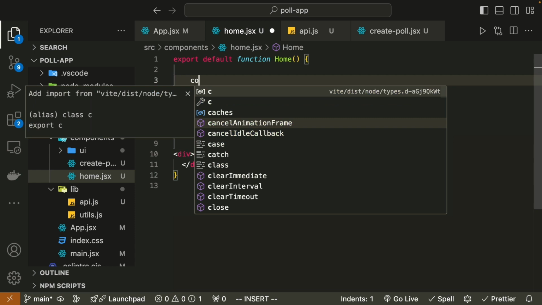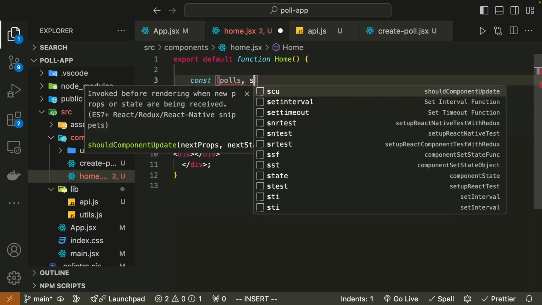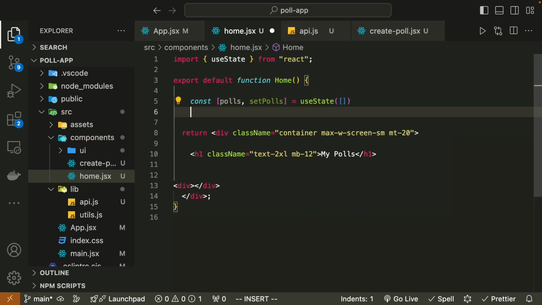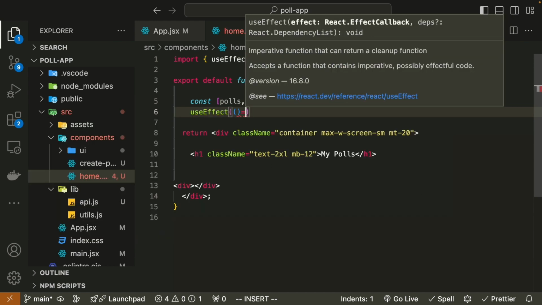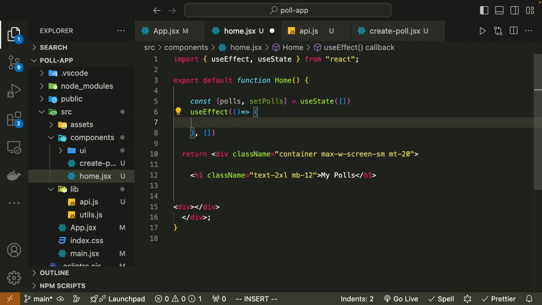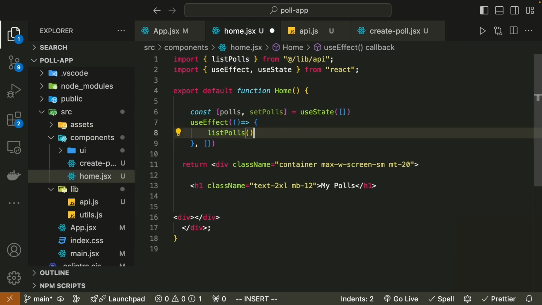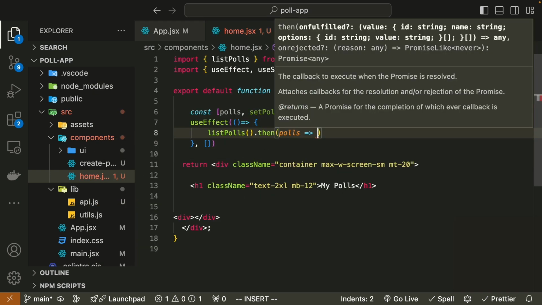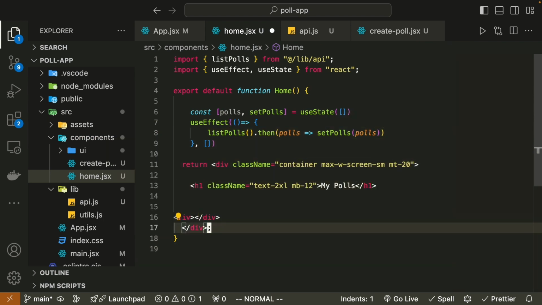So let's have a state called polls, setPolls, useState, and inside a useEffect hook, let me actually bring all those polls, right? So listPolls. Once that is done, we'll be having some polls. setPolls, let me pass that, right?